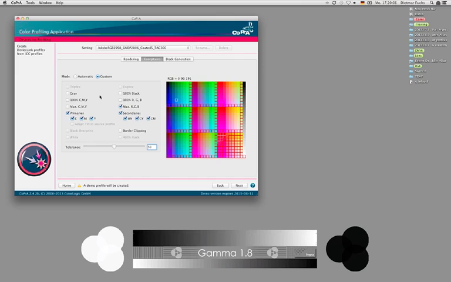Whenever you start to create a DeviceLink profile RGB to CMYK, it's always a good idea to start with the automatic mode. So I'll switch this off, because typically you are not sure which kind of settings you would want to have, and the automatic mode calculates the best settings for you depending on the source and target profiles. So if you click on automatic, you'll see if I switch this to custom, it would say that secondary options is a very good choice, so you should use that, and it would suggest to just use the yellow part.